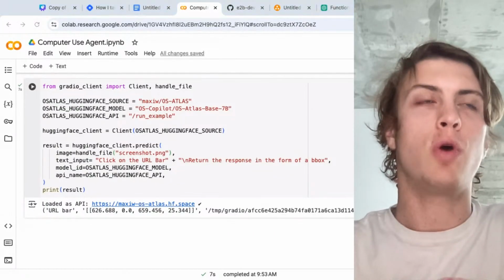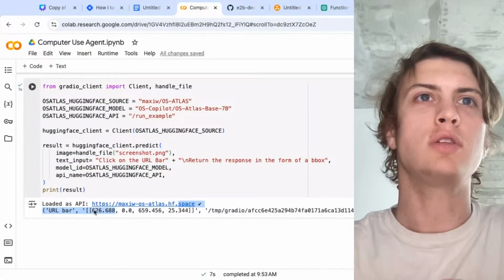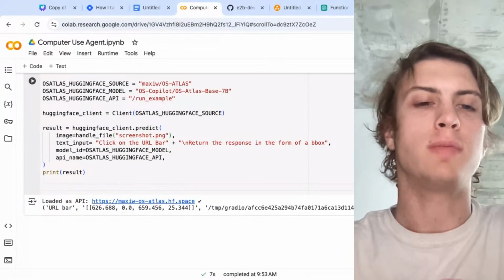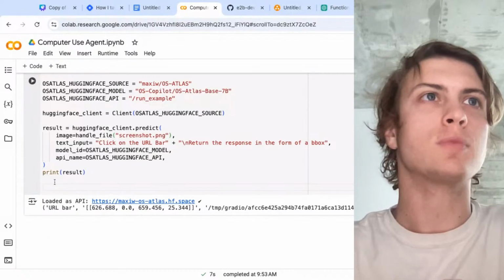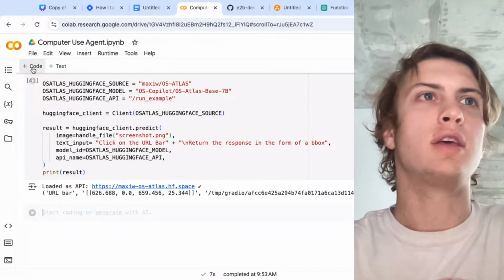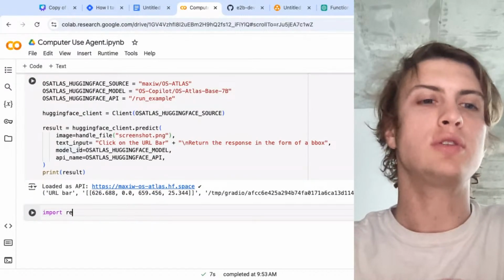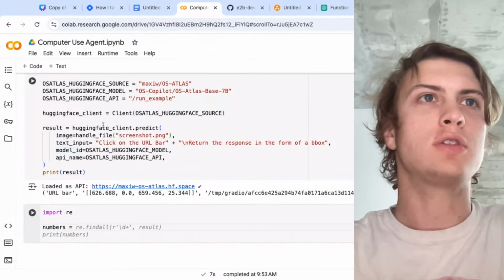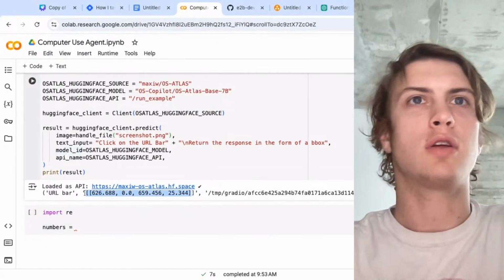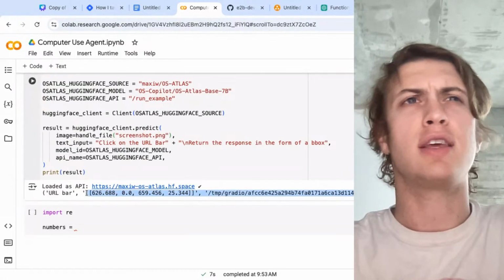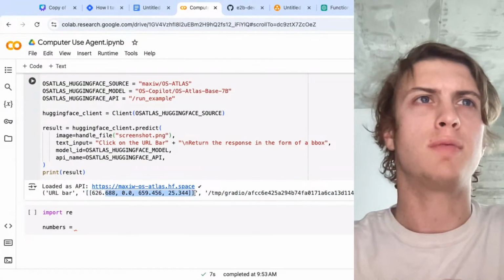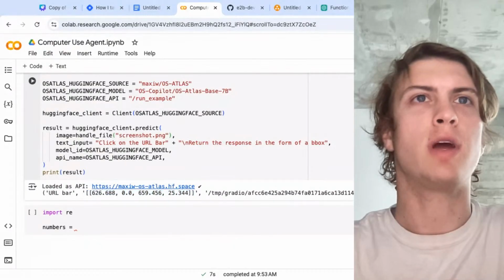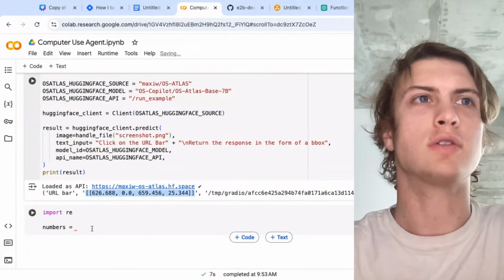Now, what we're interested in is getting these coordinates so that we can make a script that will click with them. The way I solve that is using regular expressions. First, this is a string here, and this is not a traditional data format in standard Python. It's just a bounding box.